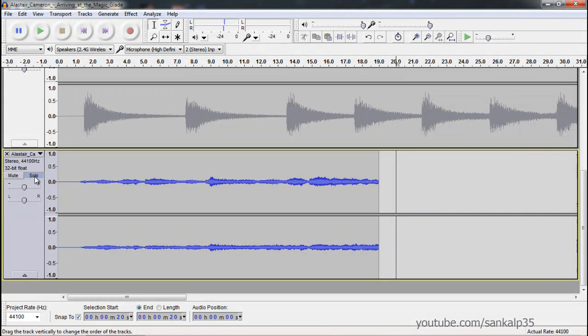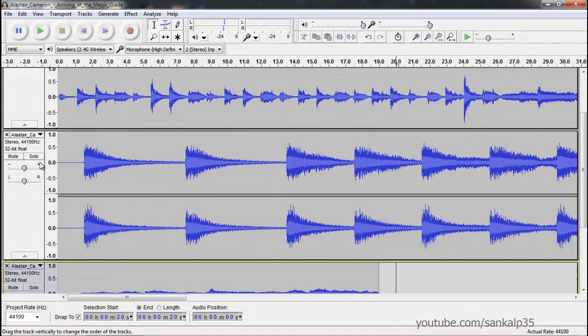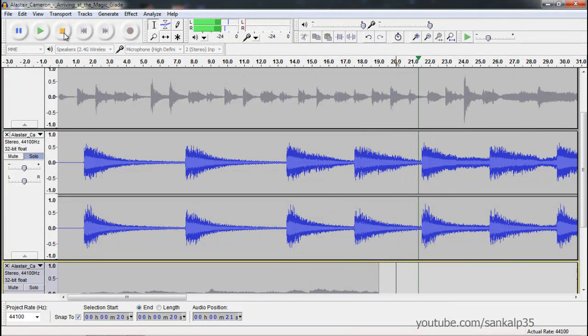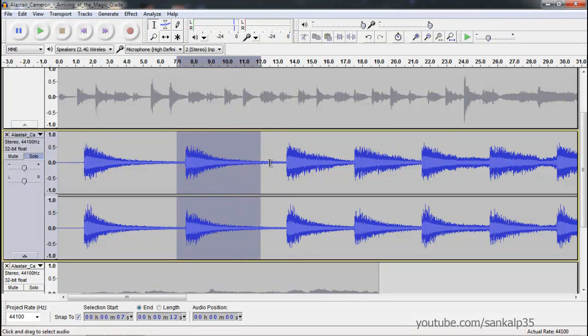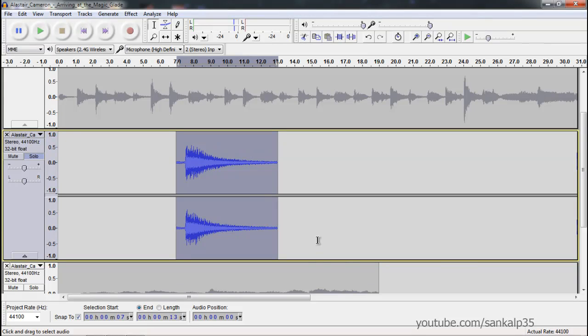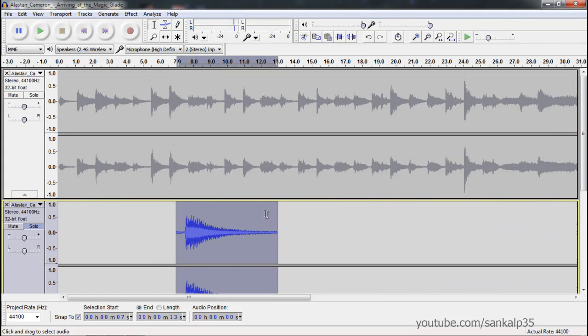For now, I'm going to deselect this solo button, and click on the solo button for this clip. Now when I play this clip, the music you just heard is the music I'm interested in. I just don't want the rest of the track. Again, we'll follow the same procedure. I'll grab my selection tool, press the stop button. Now, I'm going to select my music, which I want, and again press on this trim button right here. Once I have this track selected, I'm done with this track.